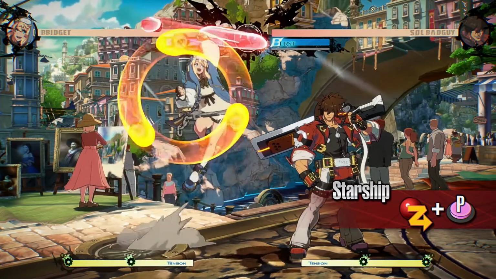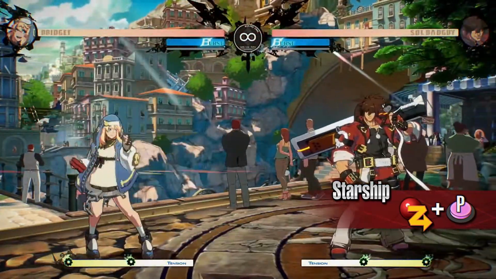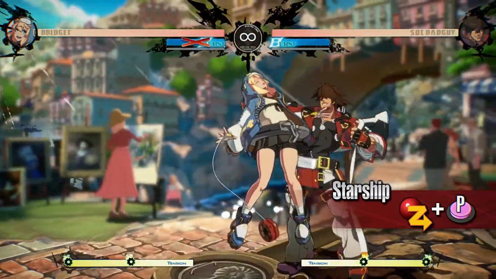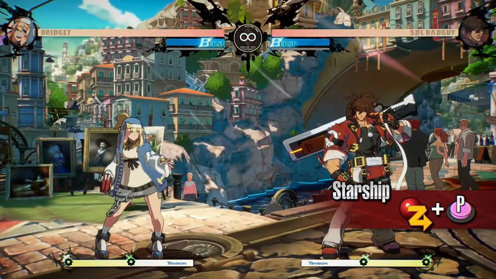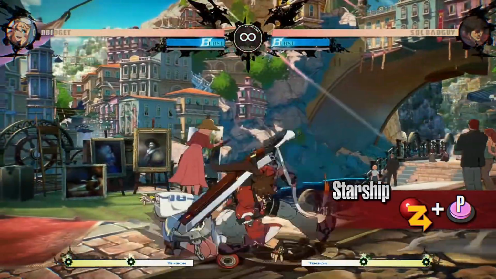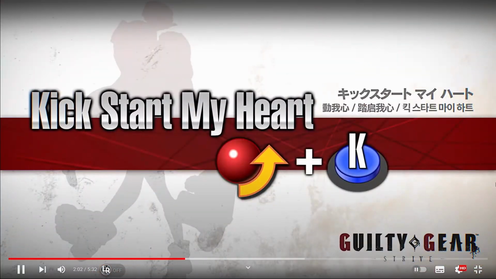So the really cool DP, it's basically a DP. It doesn't do too much damage actually, pretty low for Strive standards. But hopefully it's a fast startup DP to make up for it. It seems pretty good, has a great looking hitbox. Goes forwards and upwards. But yeah, it's punishable obviously.